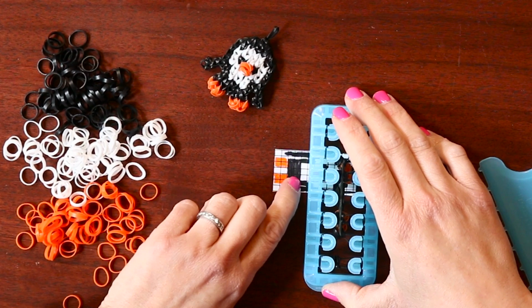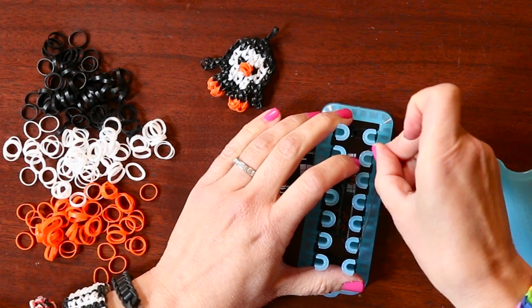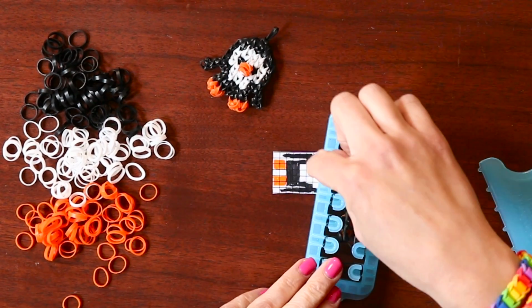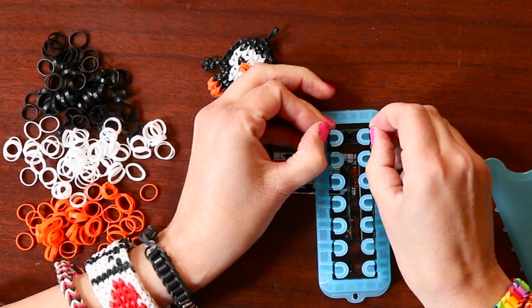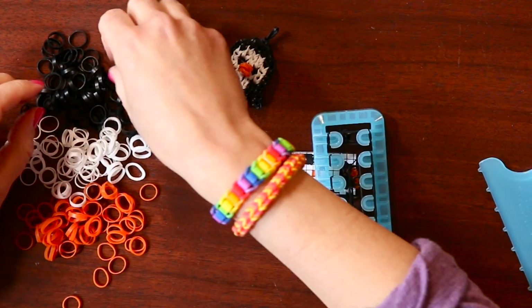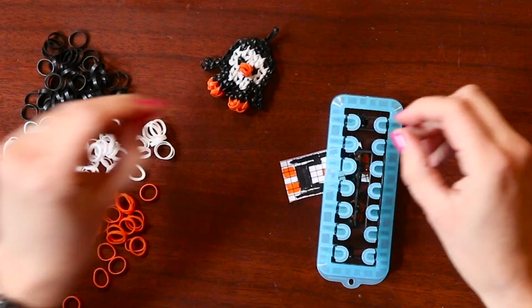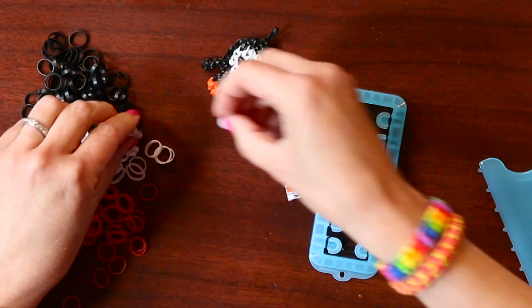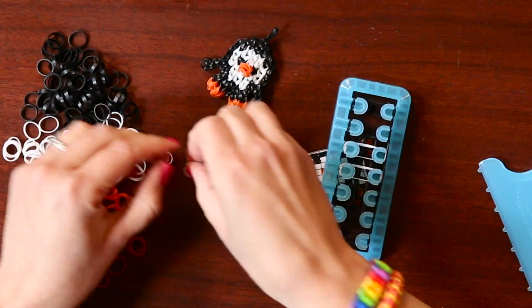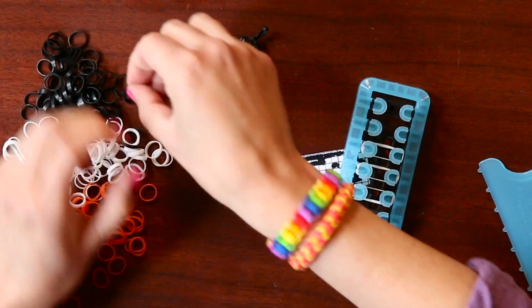We're ready to start adding in his white belly. We're going to continue to use a connector band across just 5 pegs, because we're still where the wings hang off. So one black there for the wing, another black band for the side of the body, and then 3 white for your little penguin belly, and then switching again to black for the other side of the body and black for the wing.